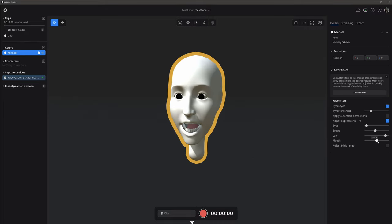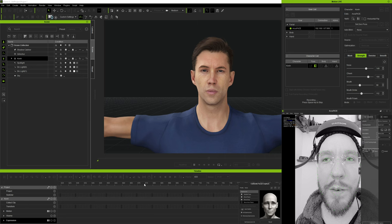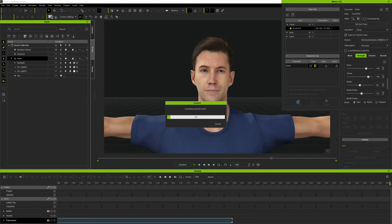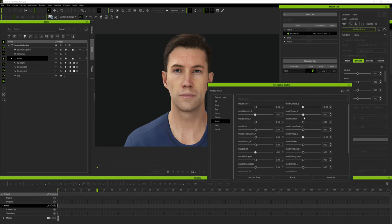I've done some facial performance capture in iClone before using AccuFace. If you plug the USB-C cable into your Windows computer instead, you can use the head camera directly as a web camera input without using Rokoko Studio, and AccuFace works very well. I found that to get the best possible result, you want to actually record footage rather than stream it to AccuFace. I suggest using software like OBS Studio to record the footage from the head camera and then use that video file in AccuFace. Here I'm also showing you a straight out-of-camera sensor video quality, and for the extremely tiny size I think this camera is quite decent — kind of impressed with the quality.